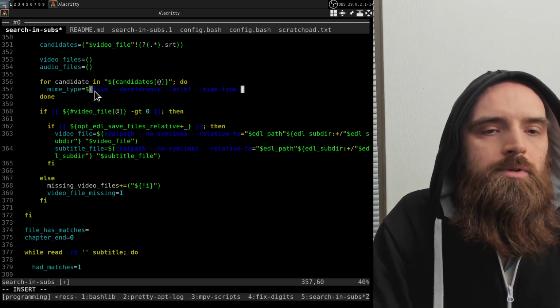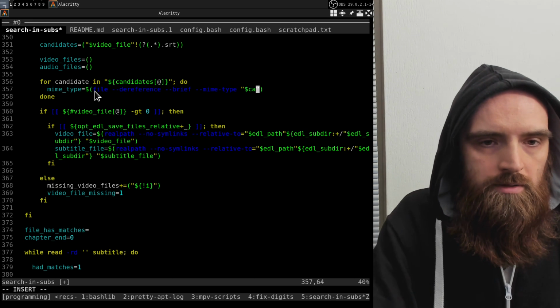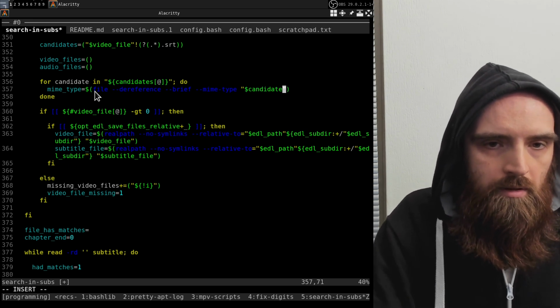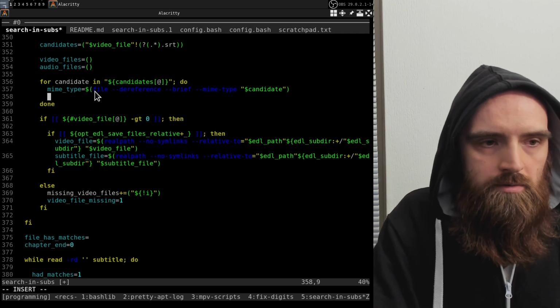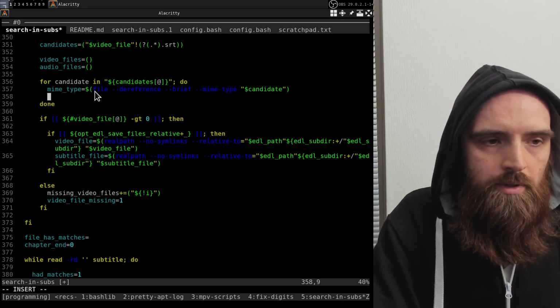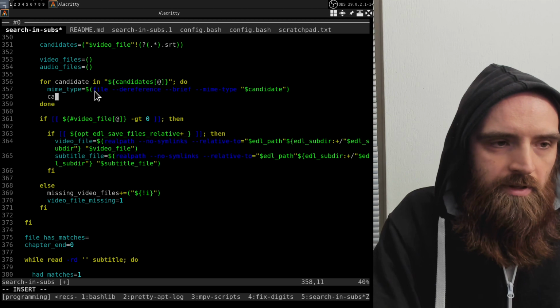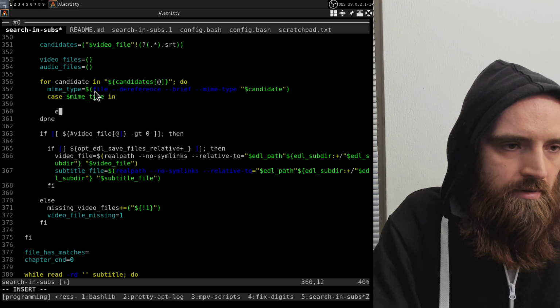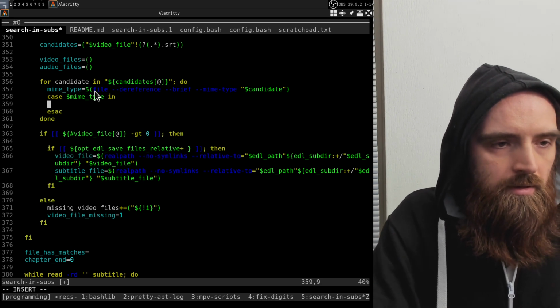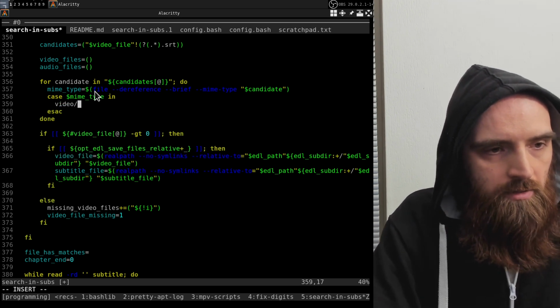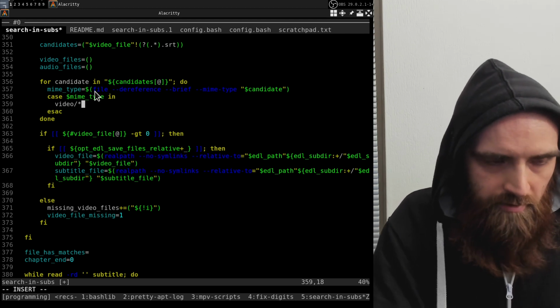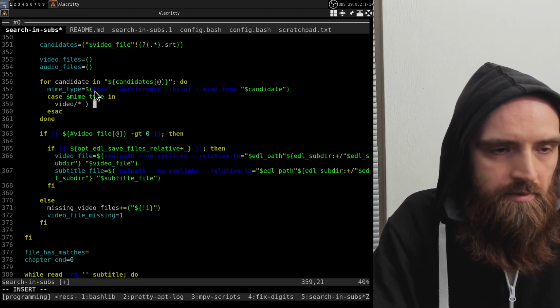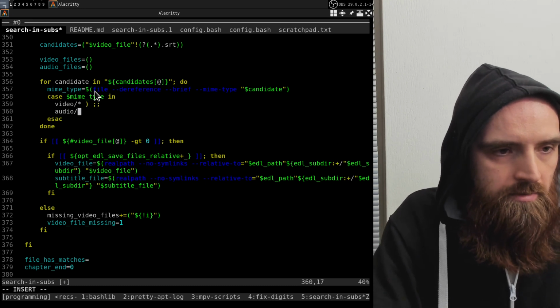File dereference brief MIME type of candidate, and basically then we can check, we can case MIME type and match video /star, because we're not interested in a subtype, and audio /star.